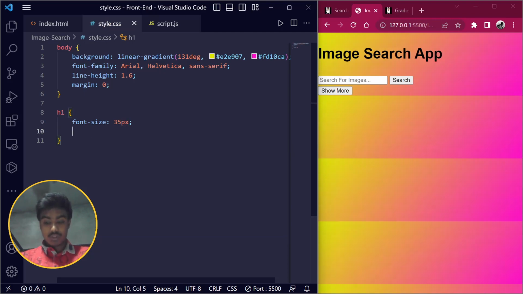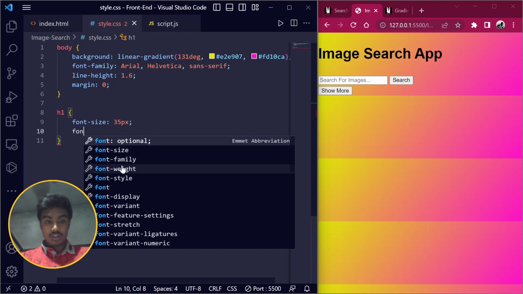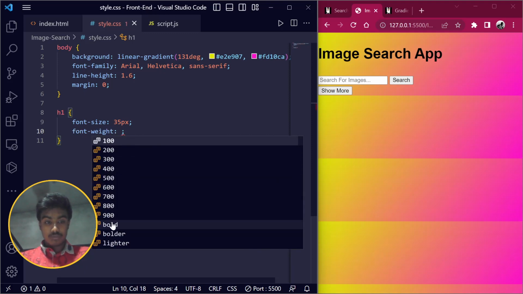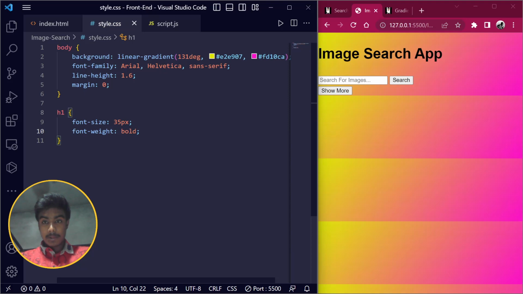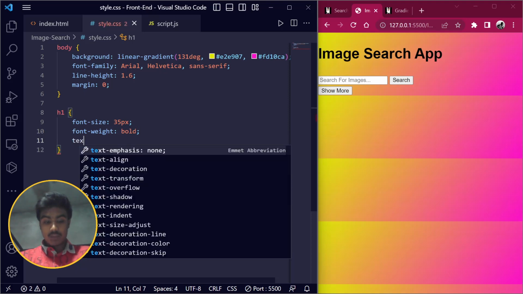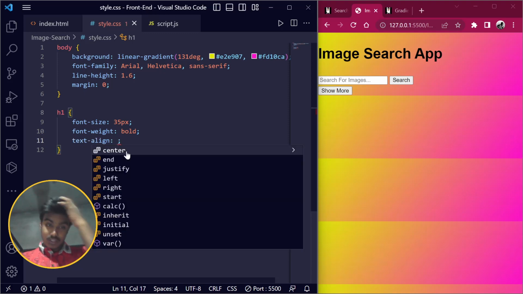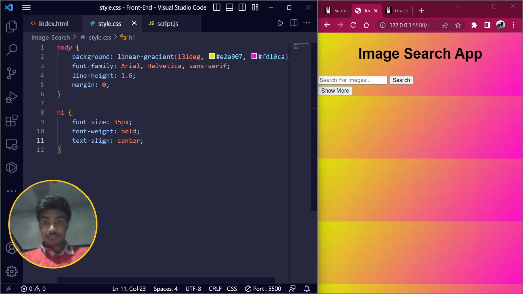And now I want a font weight of bold, and I want its text align to be center. As you can see, what I have told you, that today we will use this css to make it center. So this is how we can make any text, any element center, using this alignment property.